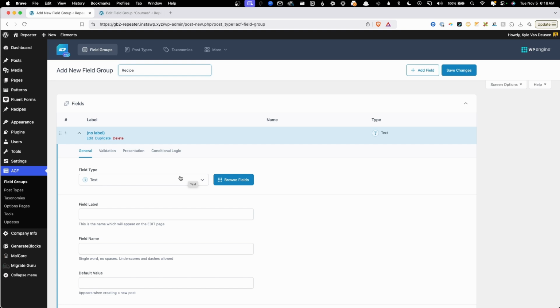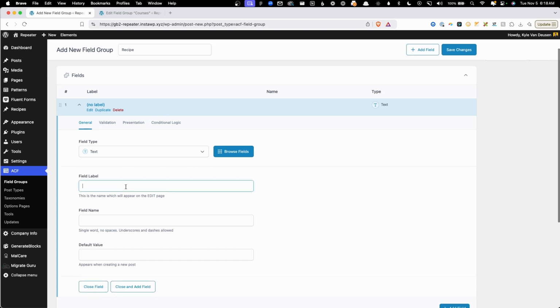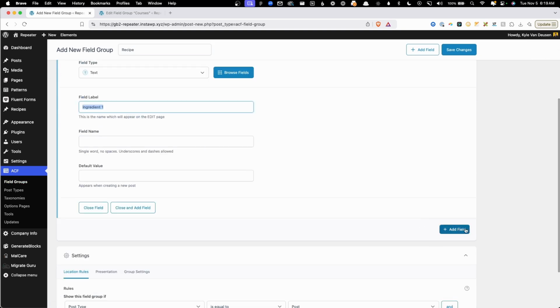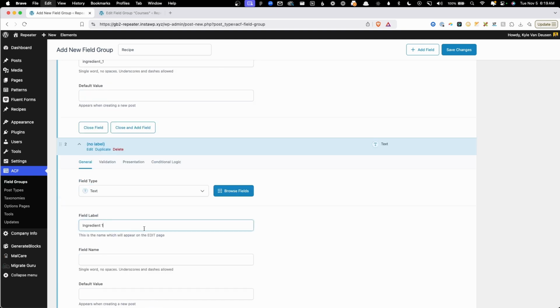Of course, we don't know how many ingredients are going to be in each one of our recipes, and it's going to vary from recipe to recipe. So without repeaters, you're really left with just doing ingredients one at a time. We could do something like ingredient 1, add a new field, do ingredient 2, and so on and so forth until we have plenty of ingredients for any possible recipe. Of course, you're going to end up with a bunch of extra fields in most cases when you don't use all 100 ingredient fields that you put in here, and it just creates a mess on the back end.